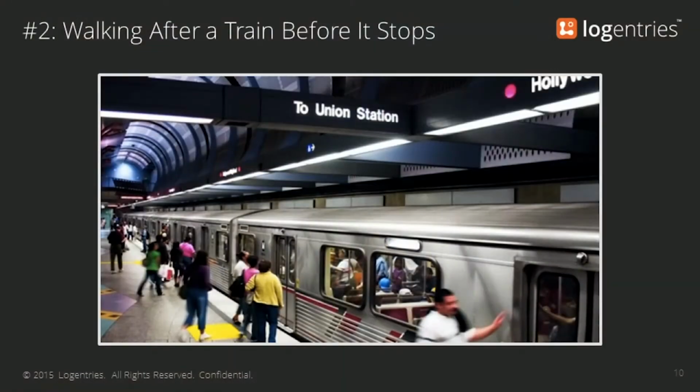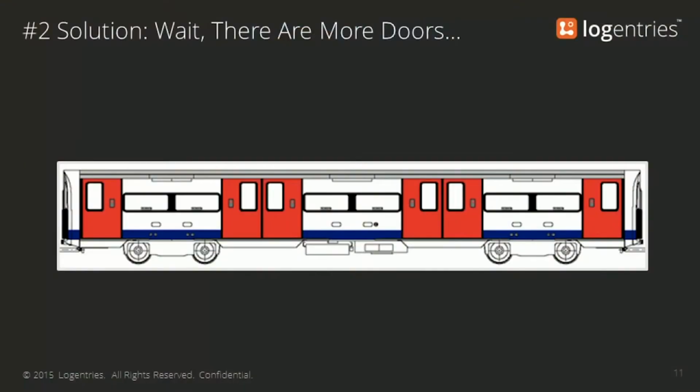Number 2, this is maybe more of a smell than an anti-pattern, but what I've noticed is at train platforms, as the train is slowing down, people tend to select the door and then quickly follow that door. It's quite dangerous on a busy platform. The solution to this, well, as we all know, trains tend to have more than one door, and very often more than one carriage. So wait for the train to stop and select the closest door to you.